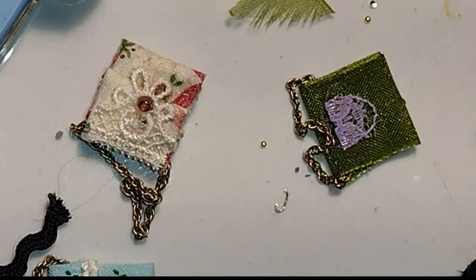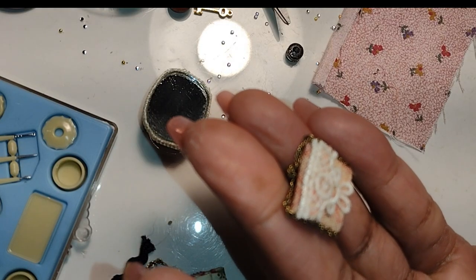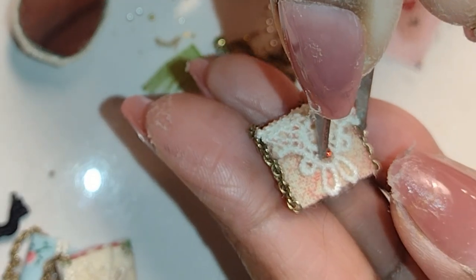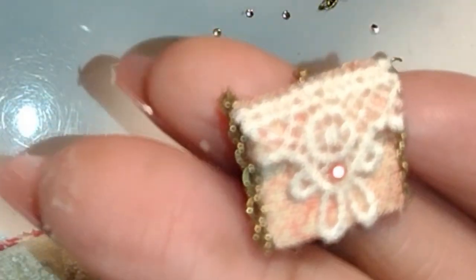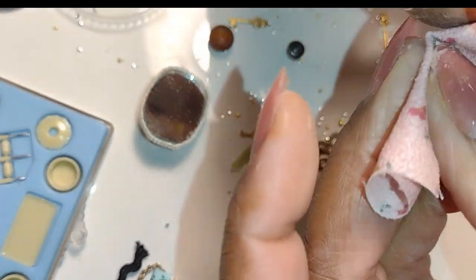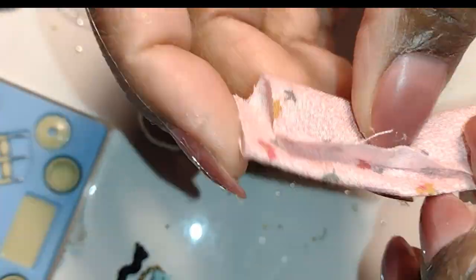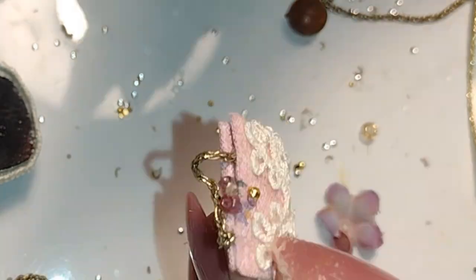I did go on to make a couple other purses. I just want you dolls to be encouraged to create with whatever you have — I don't want anyone to think they can't create because they don't have specialized tools or materials. Use what you have around you. I'm using just little scraps, remnants, and the exact same type of lace laid in different positions and cutouts, coming out with something totally different just by the position of the lace and the shape of the folded fabric. Then I added the chain, a little nail art, a couple beads, and there we are — another lovely little bag.